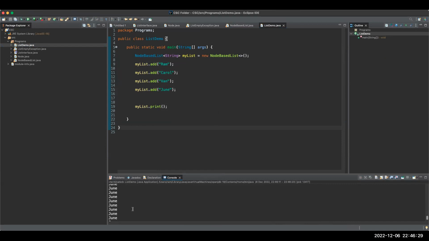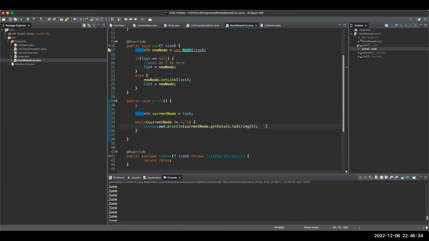So you actually have to have it move up, and this is so important. I don't see how you could have a linear data type where you wouldn't have to use this functionality. So current node will equal the next node in line, current node dot get link. And then it works.